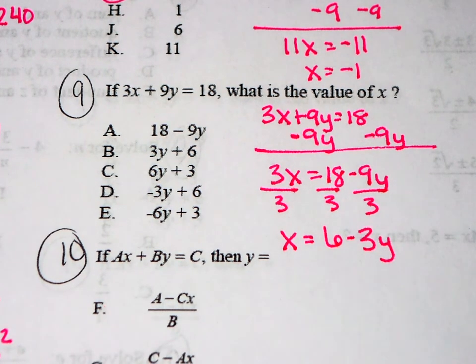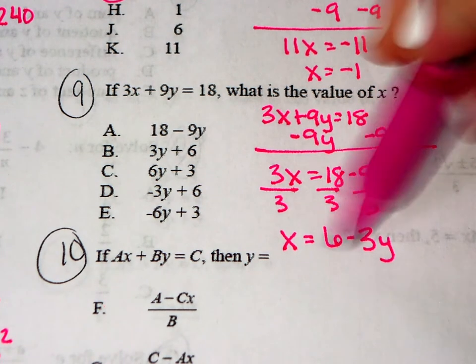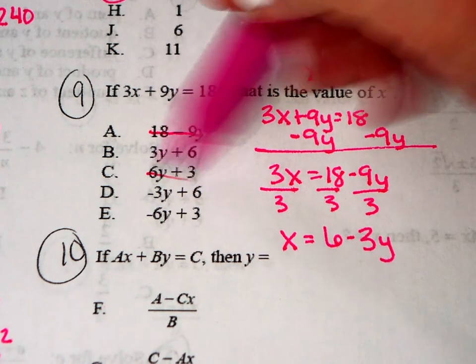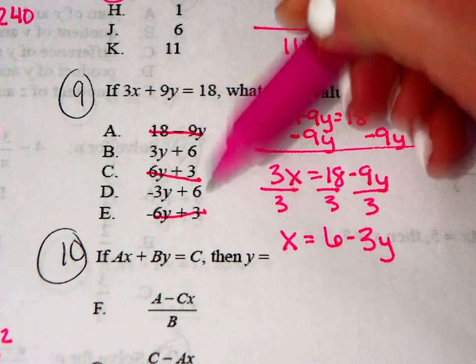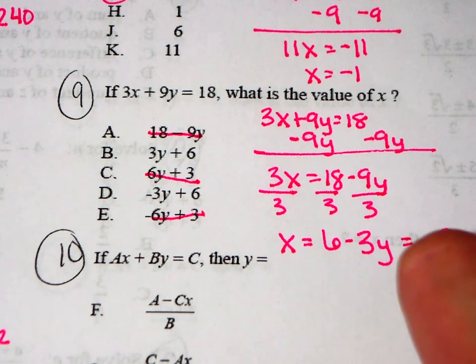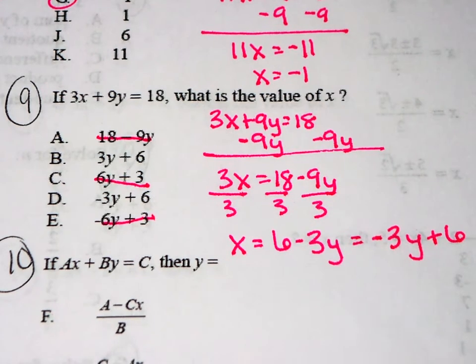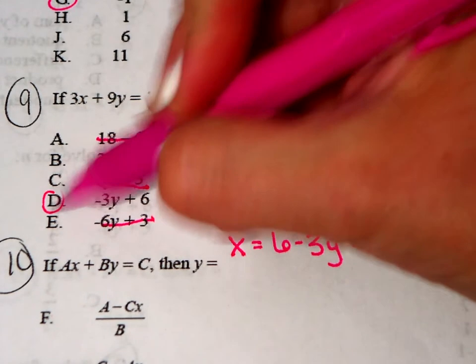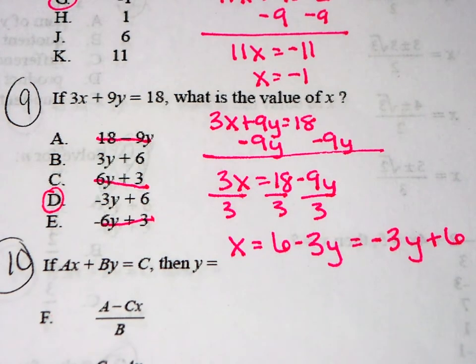Then I'm going to look at my answer choices, and this is where in class you guys felt like you didn't do this part right because your answer wasn't exactly there. But remember, we've talked about if my answer choice isn't there, I can rearrange this problem. So notice how I need a constant of positive 6. So this one's out, and this one's out. And I'm stuck between these two. You can rearrange this. Just put negative 3y first and 6 second. So negative 3y plus 6 is option D. So just because your answer looks like it's not there, just rearrange the problem. It's nothing that you can't do.